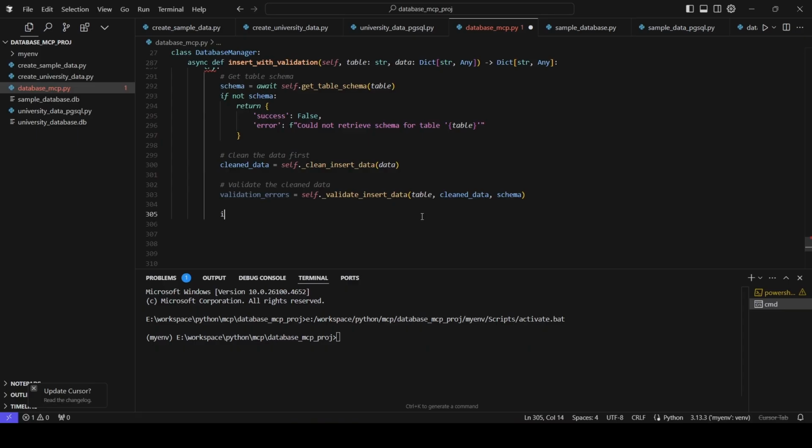Now we will write if validation errors. This will check if the validation errors list contains any items, which means it contains any error.